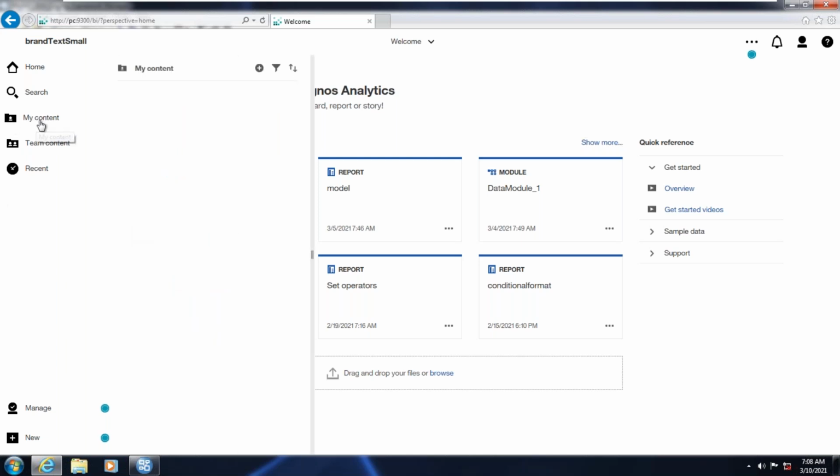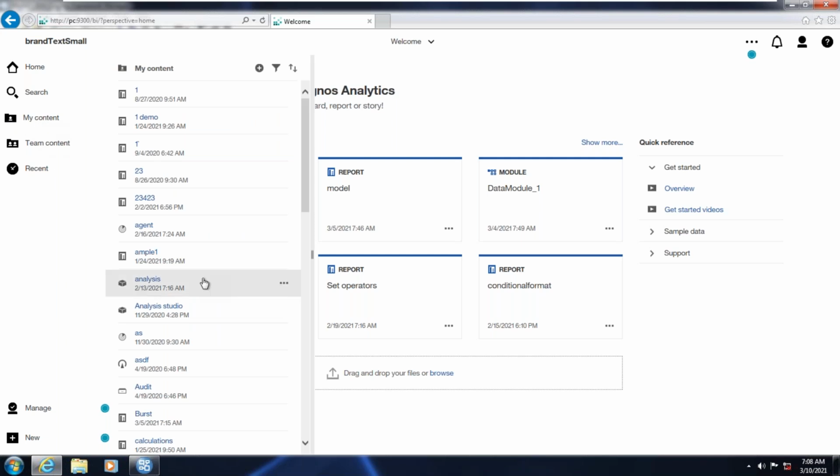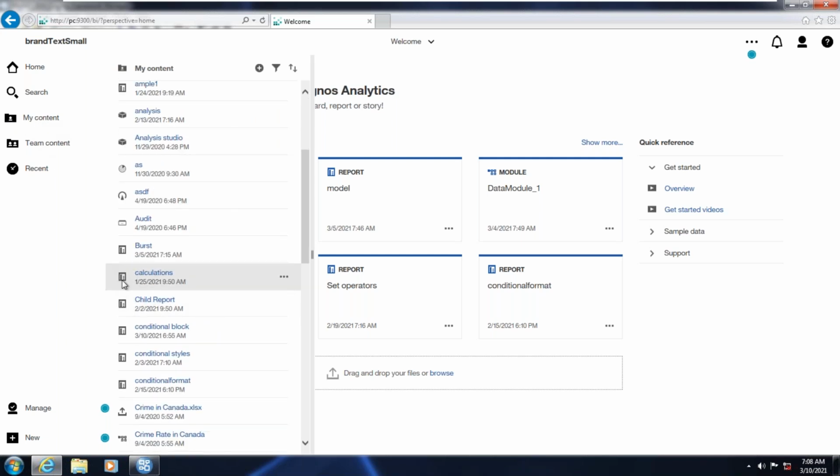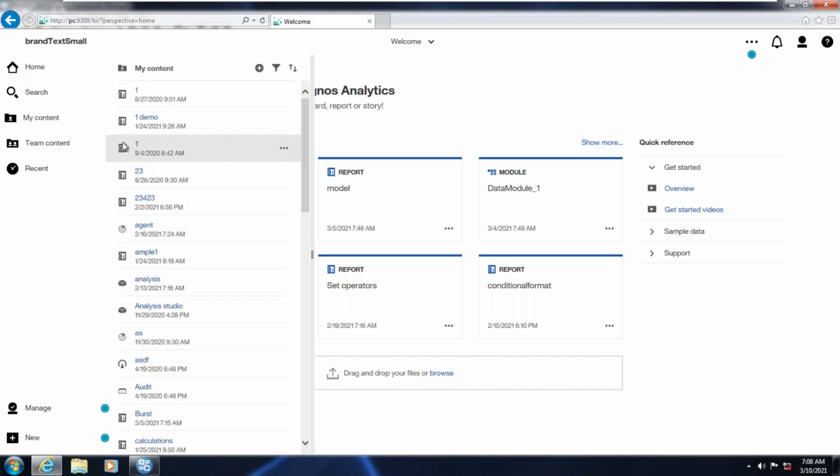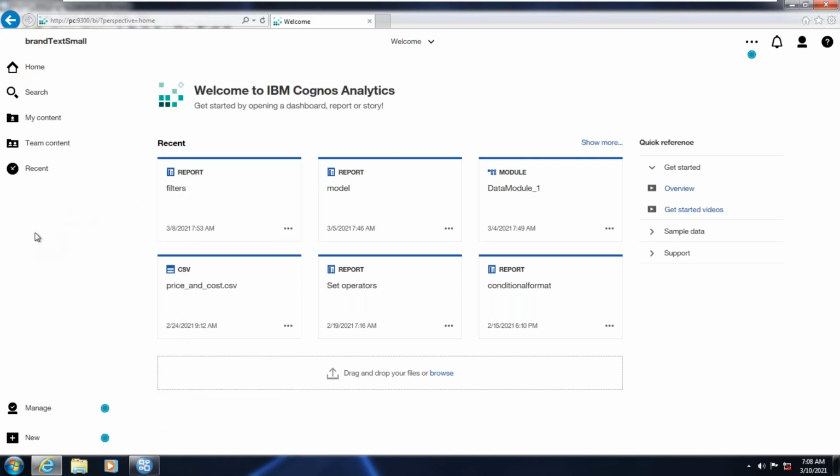A package will look like this. The Report Studio reports will look like this. If you hover on this, it will show this one as a package, and this one as a report. So like this, you can distinguish between them.